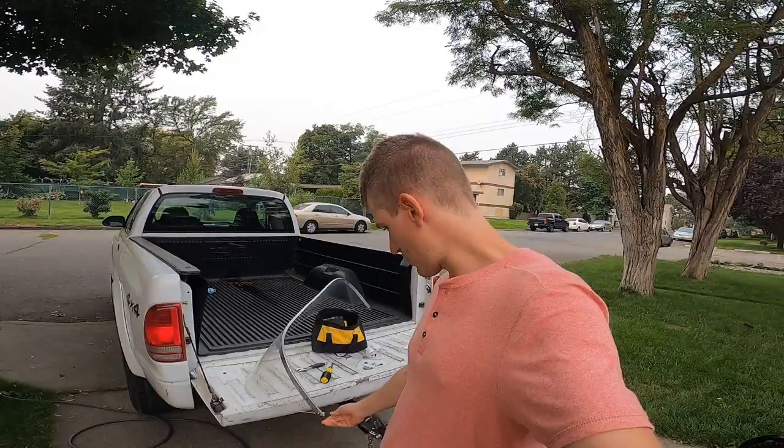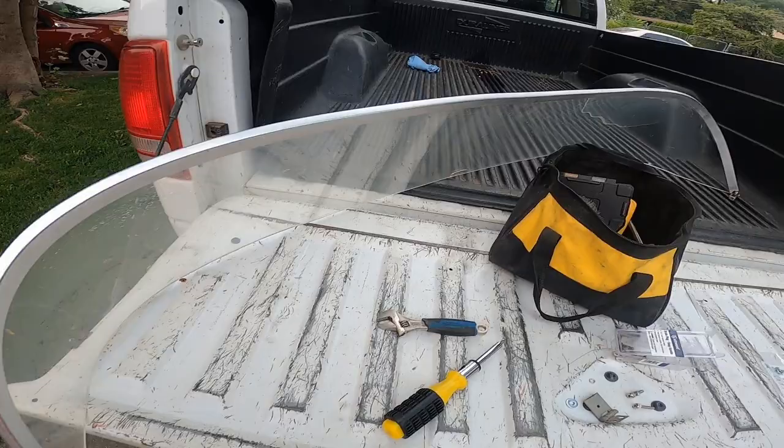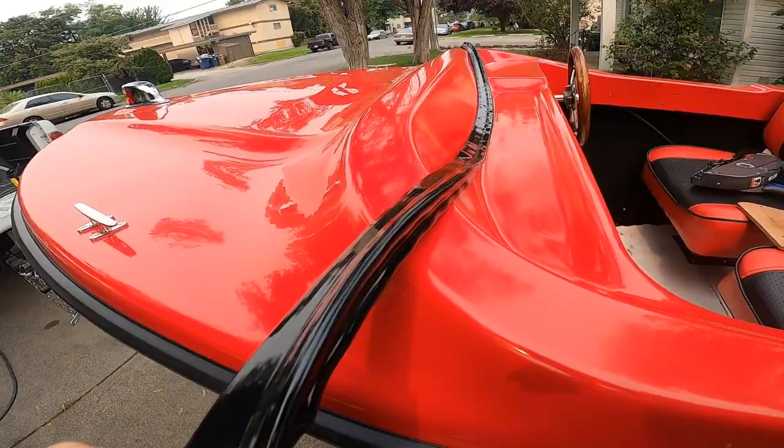So I'm gonna put the windshield on today. I replaced some of the hardware. And so this windshield is still the original one. I might have it replaced in the future, but at this point, I'm going to reuse it. So I did replace though the molding that the windshield will sit in.